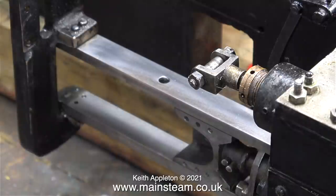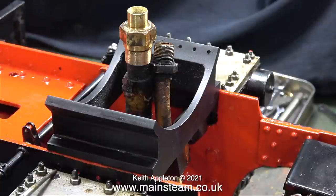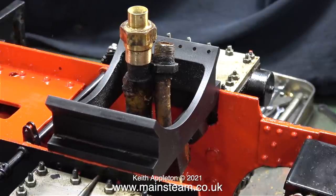But all things must come to an end — it's time to fit the smoke box saddle now. The first thing to do when I pressed it in position was to find out where the holes are and whether the holes in the chassis lined up with the saddle. And when they did, that meant that the saddle was in the correct position.